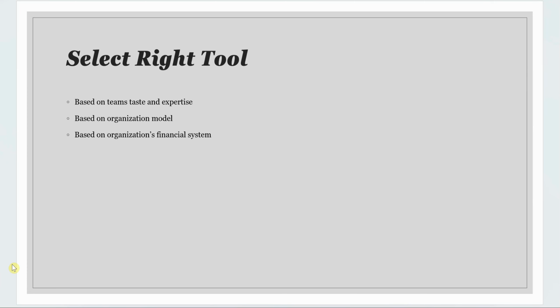Another thing is selecting the right tool. This could be one of the biggest challenges when somebody is dealing with DevOps for the very first time. There are many tools which are paid, and there are many tools which are free, open source you can say, and all of those allow you to do versioning, process automation, implement a CI/CD pipeline, test, and as well as monitor your application. And along with these tools, we have scripting languages like PowerShell, Bash, Python, and so on.